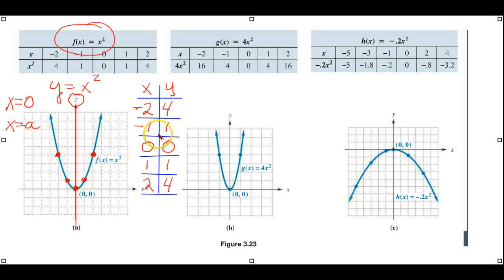Now, rather than draw this again, we can now think of it sidewards here, and we want to look at our values. So here, if x is a negative 2, negative 2 squared is 4. 4 times 4 is 16. If we square negative 1, we get 1. 1 times 4 is 4. And that's the point that they're actually showing there. The 16 is way up there somewhere. And then it's symmetric also, that it goes to 0, and then it will go to a 4 here, and then it will go to a 16 way up here.